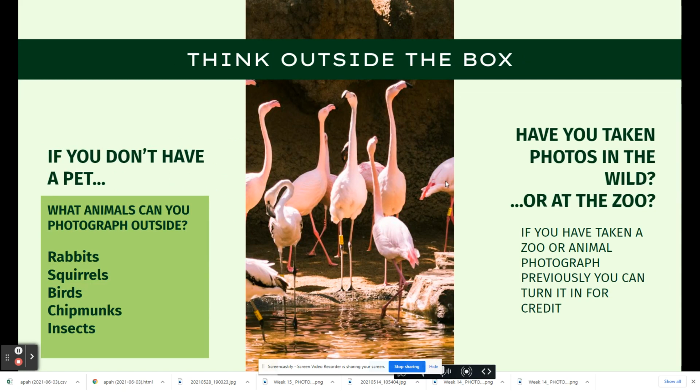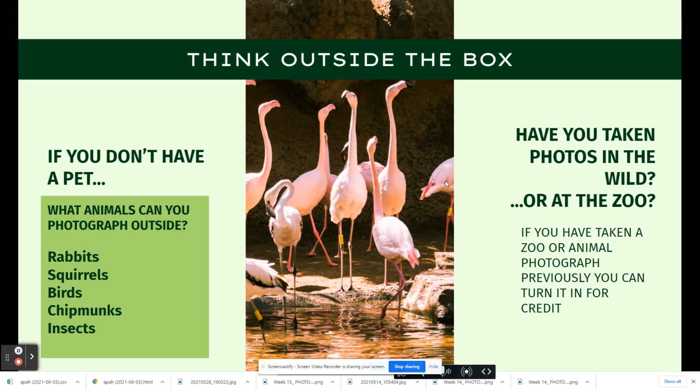Now, if you don't have a pet, like, okay, I have no pet, how in the world am I going to do this assignment? You have to be resourceful, okay? So, 1, can you take pictures of animals outside? Just sit outside, look around. There's insects, there's ants crawling on the ground. There's squirrels up in the tree, if you can get a shot, try to zoom into it. Rabbits, birds, I've seen lots of pictures with the birds in them. Chipmunks, anything moving around outside just while you're sitting there.